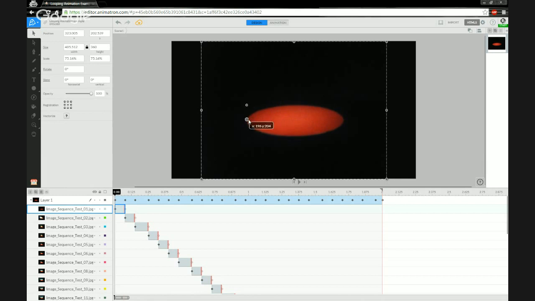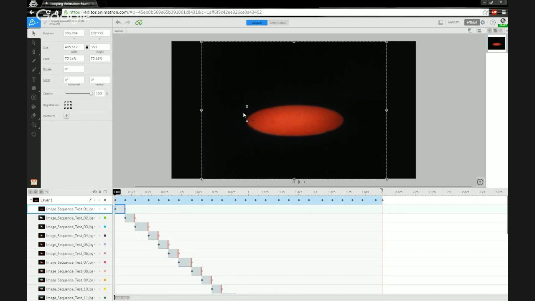So I want to find a point on this image that I can keep matching my red oval to. I like this smaller curve here, it's a little bit easier to pay attention to this way. What I'll do is hover over the end point of this pivot point to the edge of my red oval here. As I'm holding down left click, you'll see the X and Y canvas coordinates for where exactly you are placing the pivot point on the current image. So I'll just take note of this: X is 197, Y is 208.